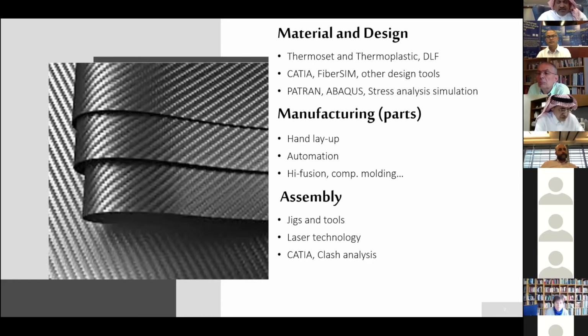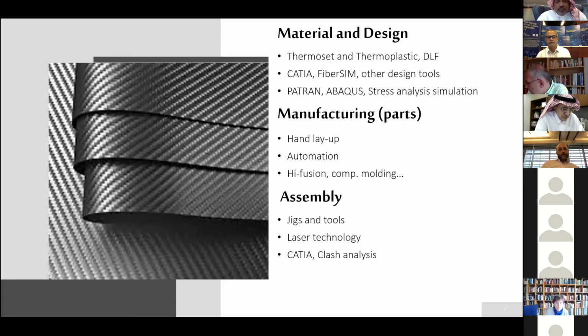With composites, it's a little bit different. We have to really go through what kind of material to use, and we have to understand how we're going to manufacture the part, not just how to design it. As a designer, we can't design anything without asking whether we can manufacture it. So with composite, you really have to have a good idea about how you're going to manufacture it and what kind of process you're going to utilize to design your part.